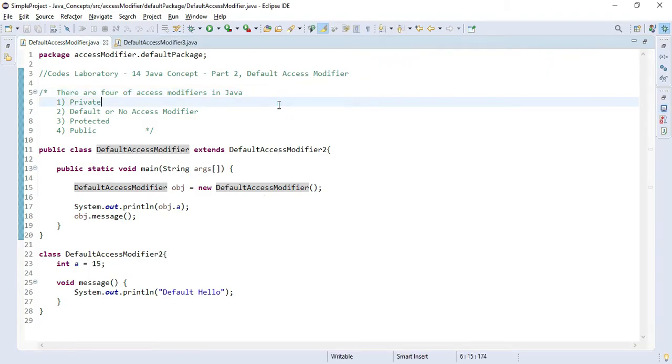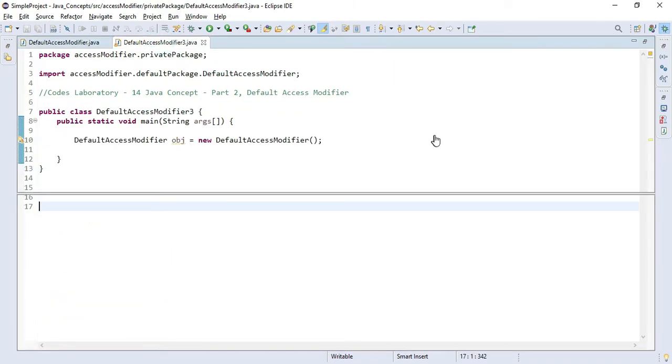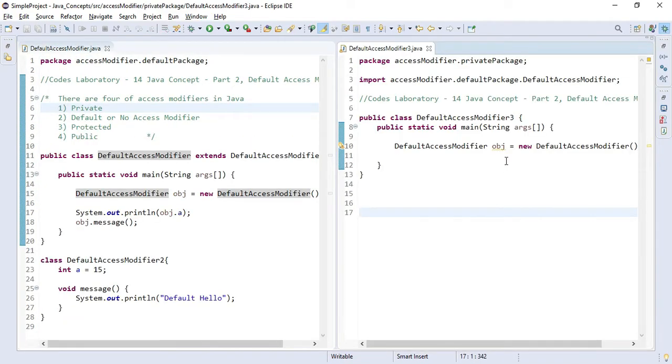If we talk about the default class, default method and variable, if you are using and calling them in the same package, there will be no issue and no limitations. Now we will create another class, as I've already done, and I've named it default access modifier 3, and I've created this class in the private package.